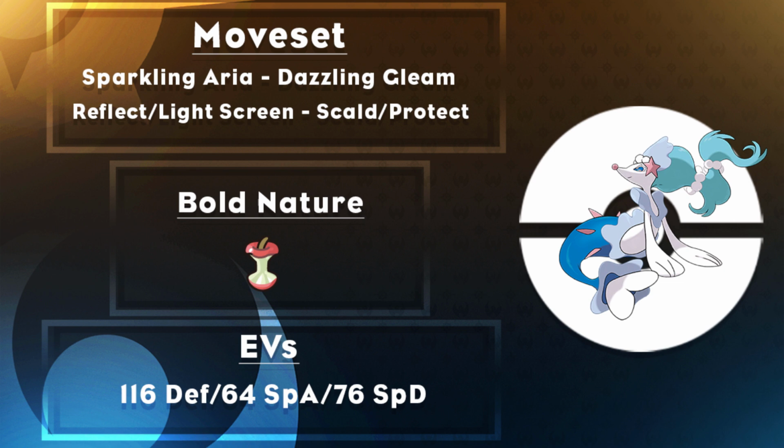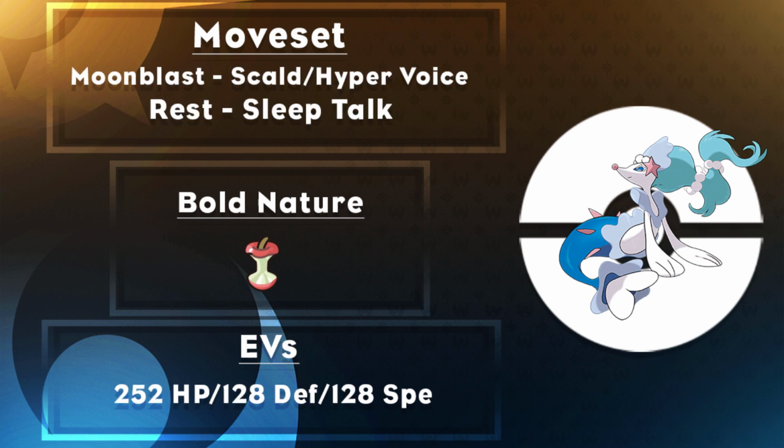very similar to the capabilities that Sylveon has. And the final set is going to be a defensive spread holding the Leftovers with max HP, 128 defense, and 128 in speed with a bold nature. That speed allows you to be faster than a bulky Mega Scizor and not be too KO'd by a Bullet Punch after Leftovers, with Scald or Hyper Voice doing around 40%.